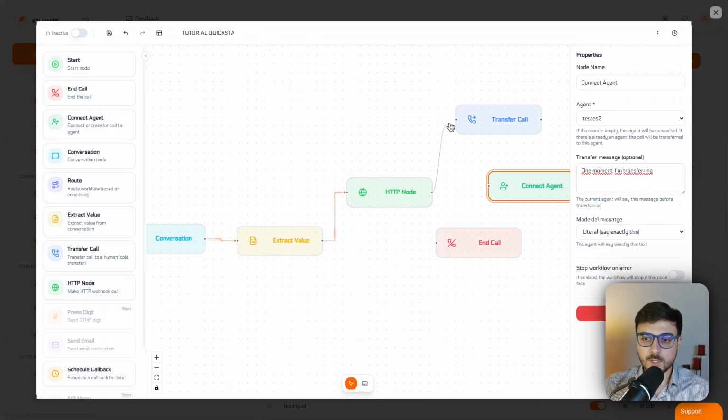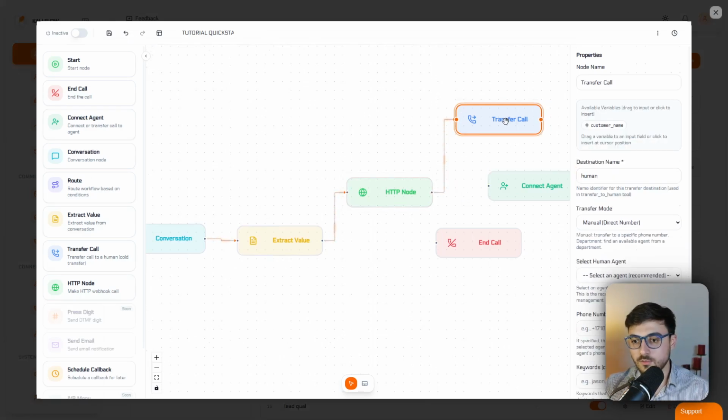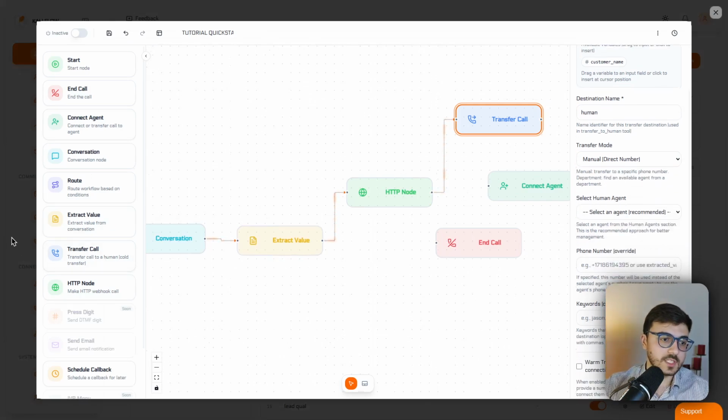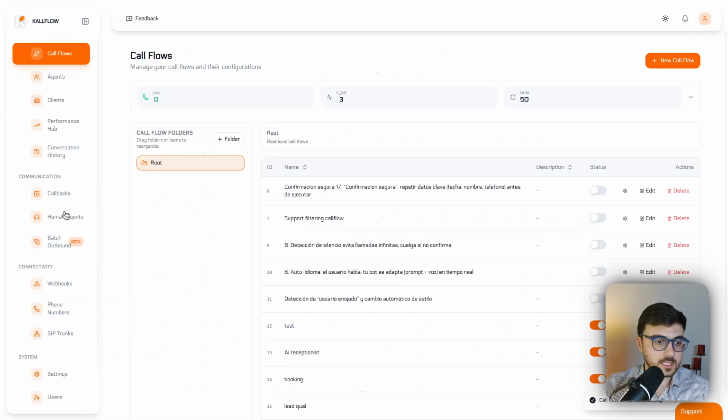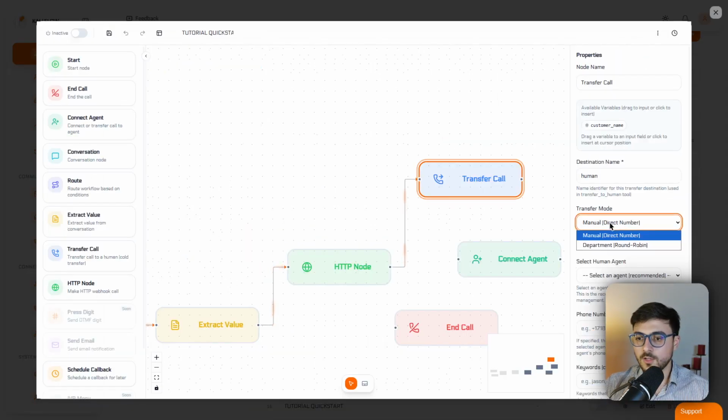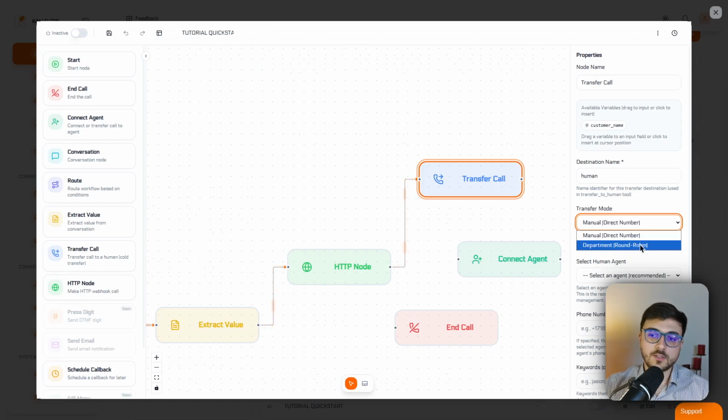However, if you want to transfer the call to a human, you have to use this transfer call node. Select a transfer mode. We have the manual mode, where you can select the human agent that you have set up in this section here, in human agents, or you can set a department, which is just going to use a round robin method, basically trying to call each of the agents.